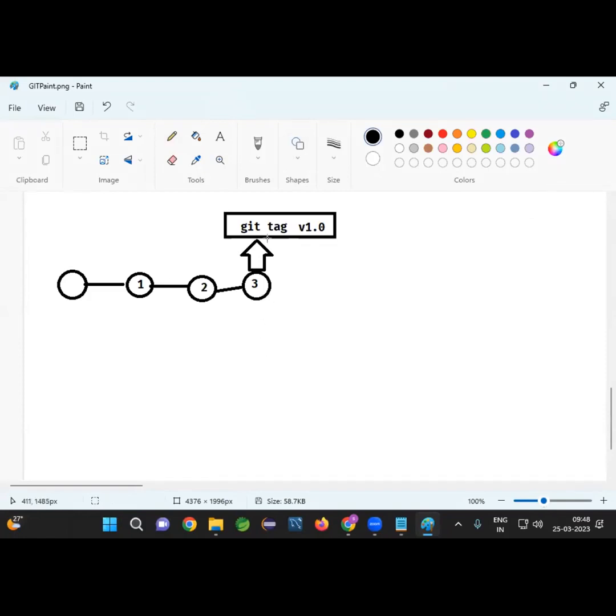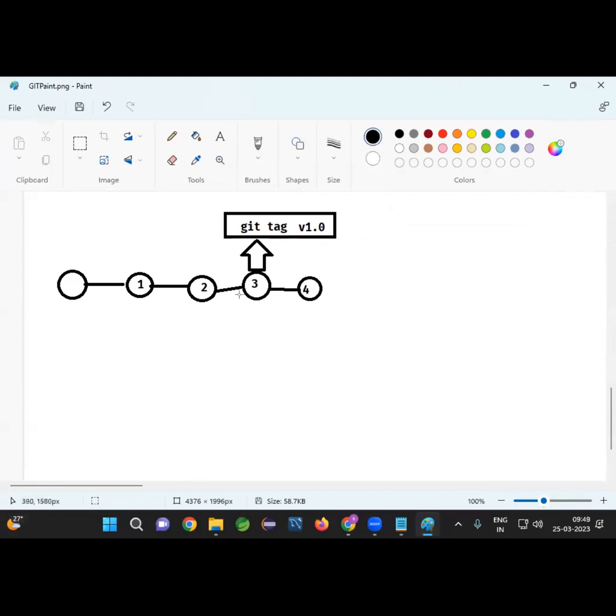Now, my tagging is completed. I pushed my tag. Once the tagging is pushed to the GitHub, up to commit 3, whatever the code available, that code will be packaged as a zip file. Then after doing that tagging, I'm going for one more commit. I'm doing commit 4. So when I do the commit 4, will it affect on my tagging or will not affect on my tagging? Will not affect on my tagging. Already I have taken the backup of that.